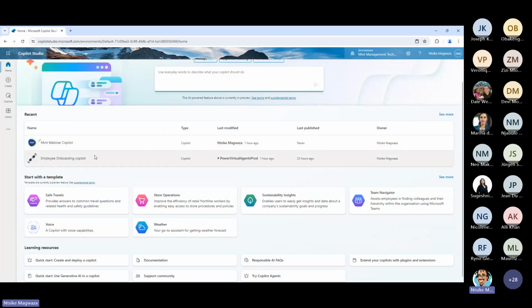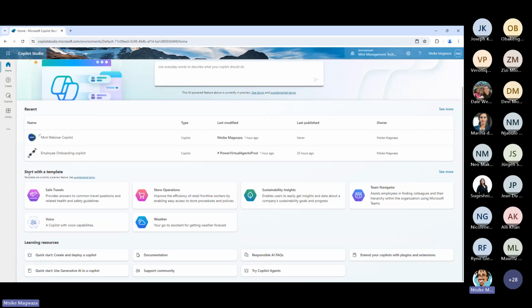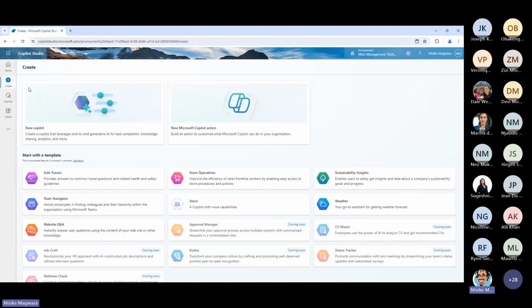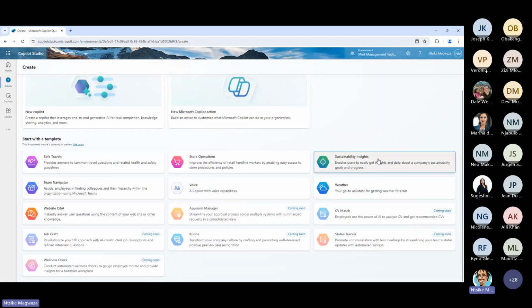There are also a number of different templates which you can work from. So I'll just expand this. I'll head over to Create, and you'll see that besides creating a Copilot from scratch or creating actions which could integrate into your other Copilots, you can start with a number of different pre-built templates.